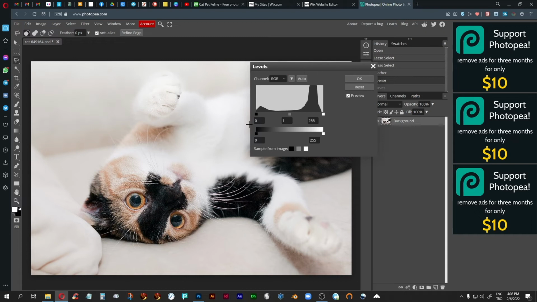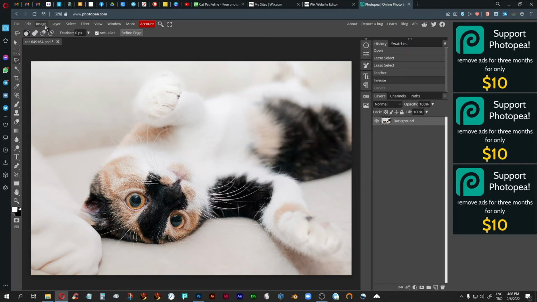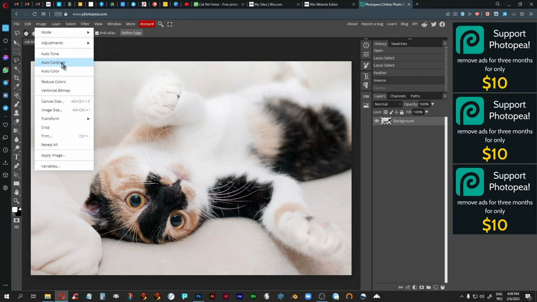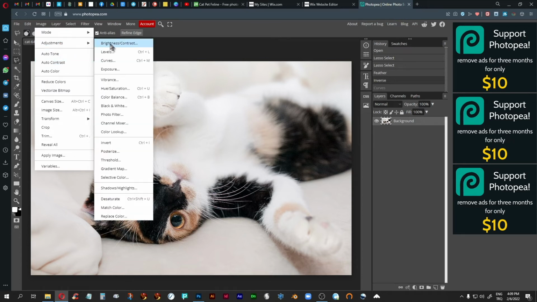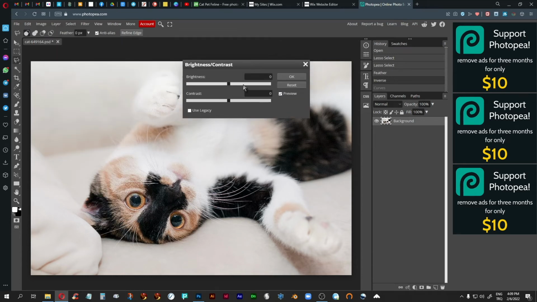Then we have the levels, and with the levels what I can do is I can increase the black, but then it'll become very highly contrasted. So let's close this as well, and let's go back to the curves. Oh, there's brightness and contrast, let me show you that as well. But again, brightness and contrast will add some black or some sort of muddiness to it. It's the same, it works a little bit like exposure.